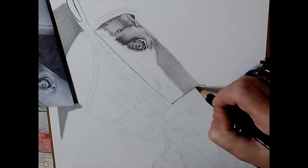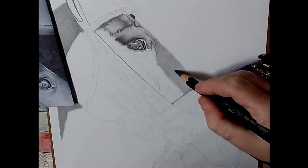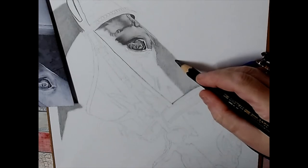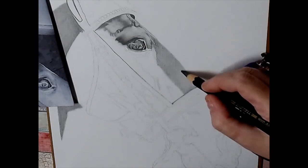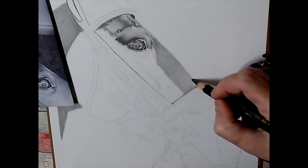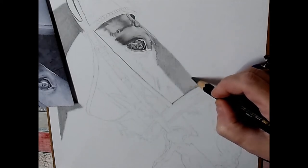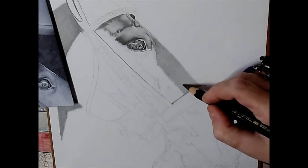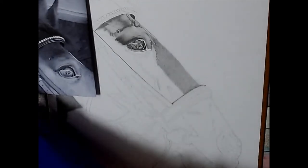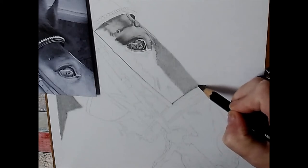I use Strathmore Bristol board. I currently use that. With expenses, I'm not sure how long I'm going to be able to keep using that, because it's quite expensive. So, at the moment, I'm using that. I think it is the best for graphite. So you can't even see that, can you? Put it in a little bit further.